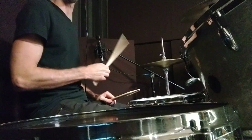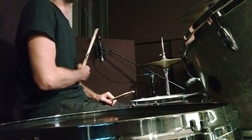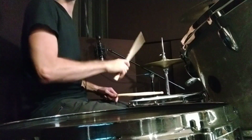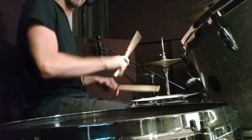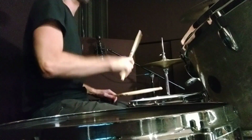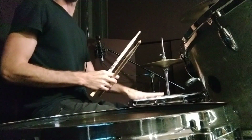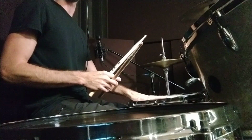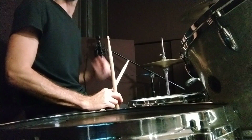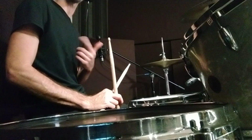And then it's going to get to a part in the song where it goes to more of a traditional type of beat, where it's going to play this beat right here. So it's going to change to that beat. You'll hear it if you just listen to the track. I think it happens around maybe one minute, somewhere around there. We'll talk about it more next time and listen to the song together.